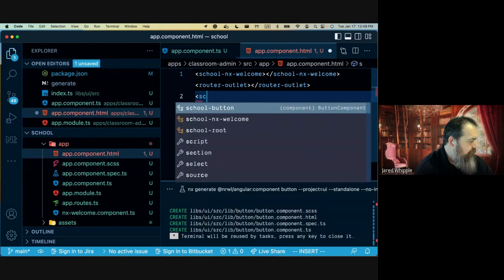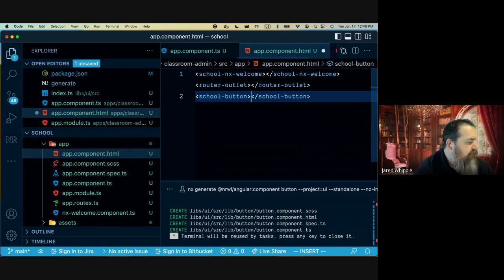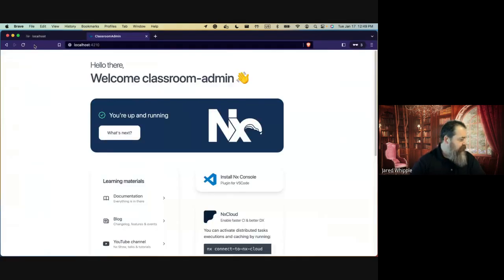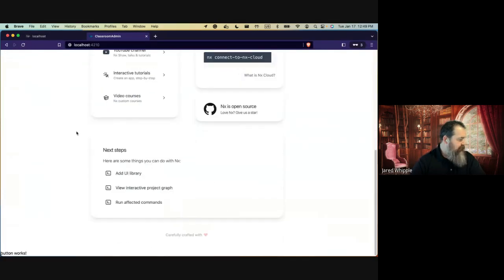Sorry. And it would be called scroll button. So we'll just throw that on there real quick so you can just see it. It should just be right down here, button works.